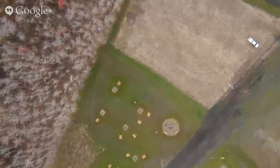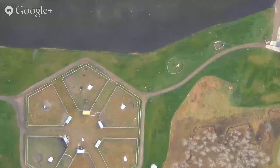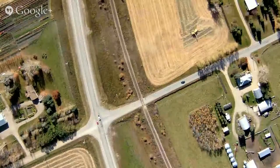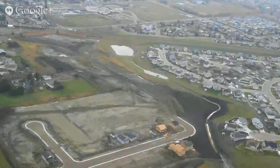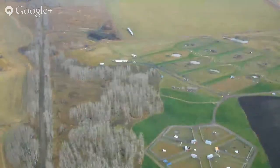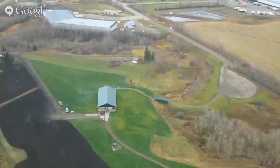So what was the capability of the photography? How much detail could we get? What was the value of the images that we got for planning purposes? How could we use this for laying out farmyards and for managing, all kinds of scenarios? And there were some just pretty cool pictures as well. Future development in the towns. This was a zoo that we helped with some of the landscaping, how your project fits in with things around you.